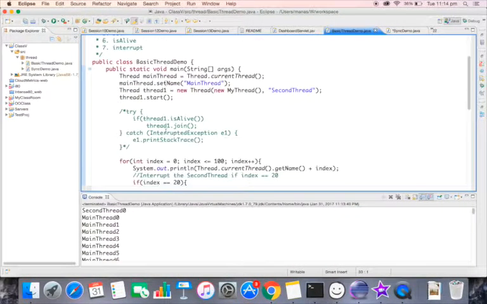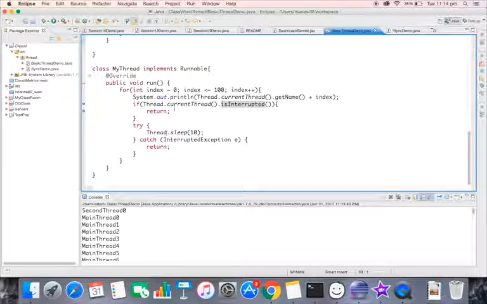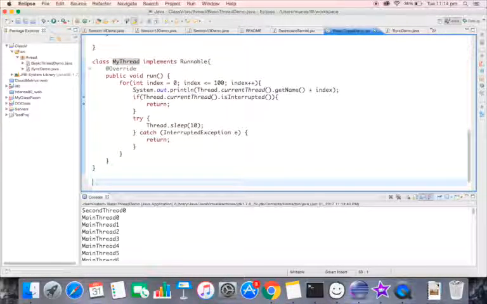Okay, now let's see the final thing in the thread basics. So far we have seen we can create another thread by implementing Runnable, but there is another way of creating a thread, that is by directly subclassing from Thread.